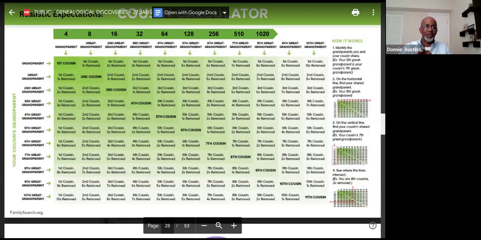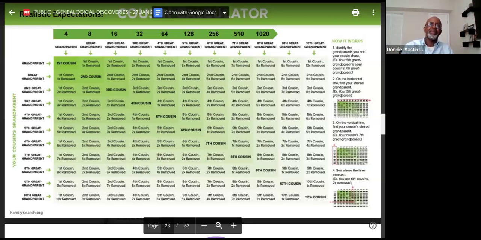So this is a useful chart. It helps you identify how you're related to people, because it can be a daunting task. So if people show up as your 5th cousin on your DNA test, okay, they're related to me. We have a common 4th great grandparent. That helps you refine your search, so you're not just wailing around, going down rabbit holes. So 2nd cousin, 3rd cousin, 4th, all the way through, you'll see who you're possibly related to, and it gives you more realistic numbers. So I can probably find my 3rd cousins and 4th cousins. That's not too bad. That's 32. There may be some I can find.